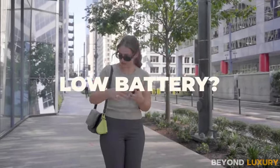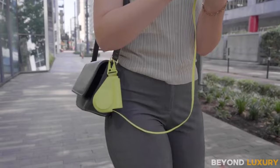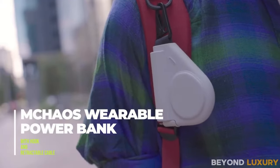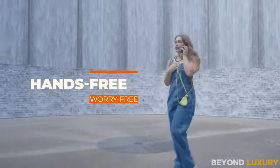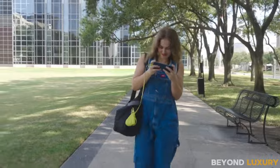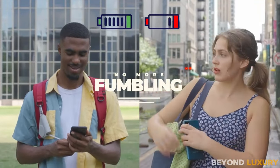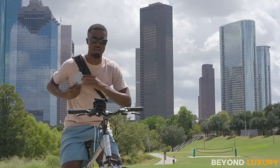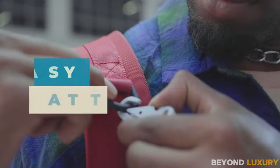M-Chaos Power Bank — the ultimate companion for those who never stop moving. Every power bank claims to be for people on the go, but this one takes the cake. Picture this: an effortless everyday carry solution with a built-in retractable USB-C cable and a handy carabiner for instant power access wherever your adventures take you. Clip it onto your bag or sling it across like a lanyard — it's all up to you.